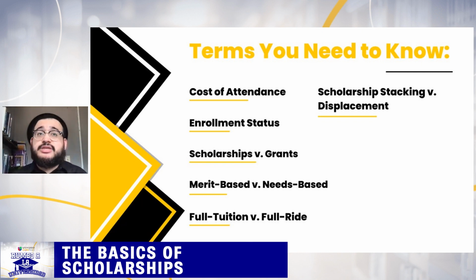There are a few states in the US where scholarship displacement is not allowed, so colleges and universities cannot move around your financial aid package if you get an excess in awards. But in most states, scholarship displacement is completely legal. It is a sound practice for a lot of colleges and universities to maximize the amount of funding that they have to give to students.